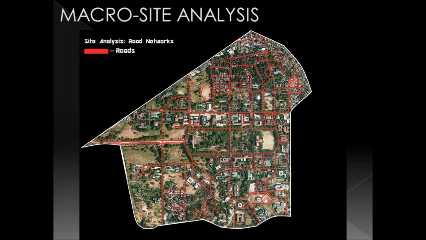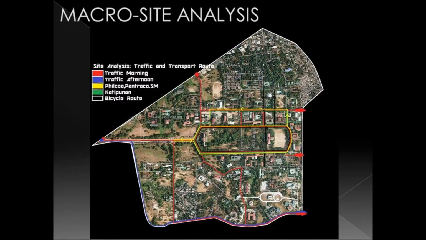For the road networks, this is where you will see the access points within the vicinity, and the places that are most accessible. As illustrated in the slide, UP's roads are accessible to all of its users. Most roads are also two-way. Roads which are used through the site's entrances are congested during peak hours, usually before morning and afternoon classes start. Multiple road access benefits the potential client in terms of being able to transfer from one place to another because of the parallel road linkages of the site. Jeepneys can also be easily found in most areas.